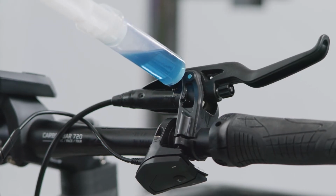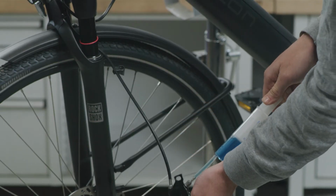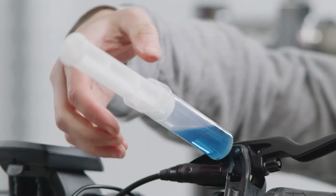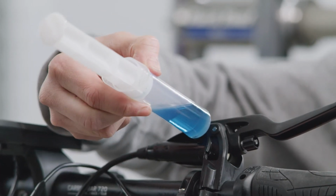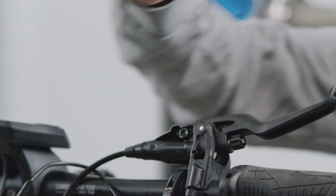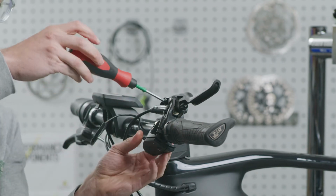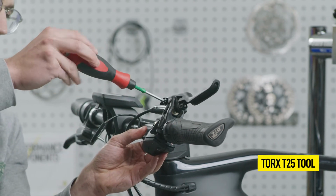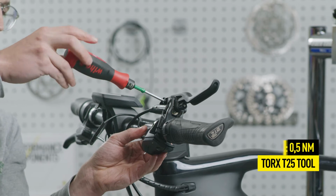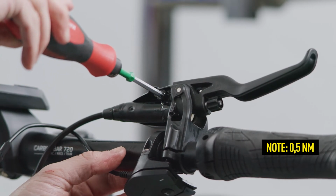When bleeding is finished, end the process with a last push from the caliper syringe. Then, remove the syringe from the master. Block the hole at the 30 milliliter mark with your thumb to prevent oil from escaping. Now you can replace the EBT screw. Caution: always use a torque tool so that you do not exceed a torque of 0.5 Newton meters.